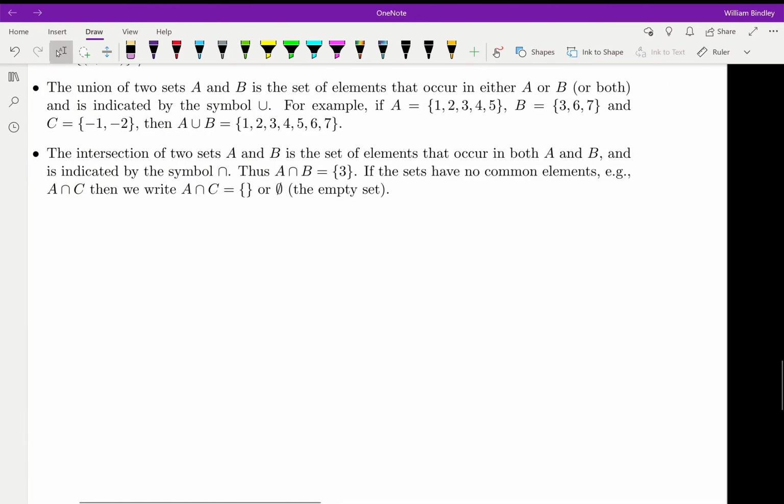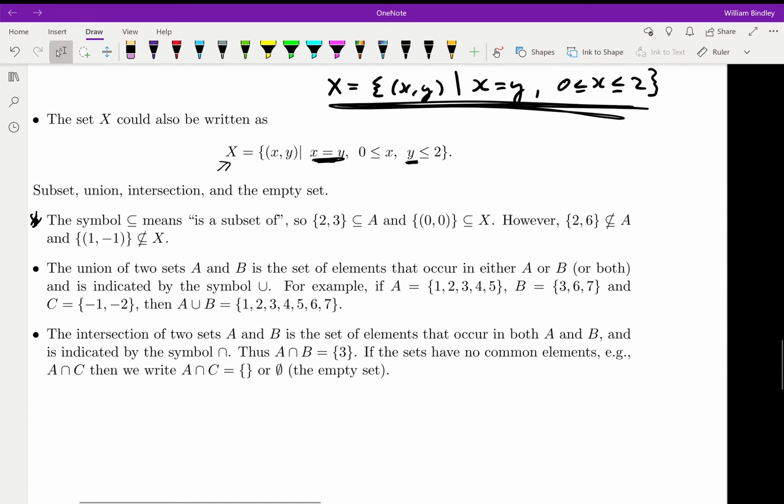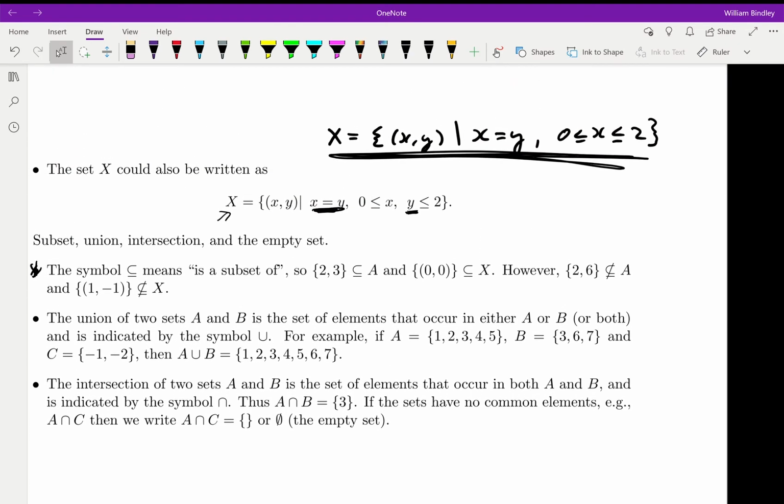So if we return to where we were, the set that contains 2 and 3 is a subset of A, and even though this set doesn't contain all of the elements of A, it's still fine to use this symbol here instead of saying this. Oh, sorry, a proper subset of A. So both would be correct in this case.